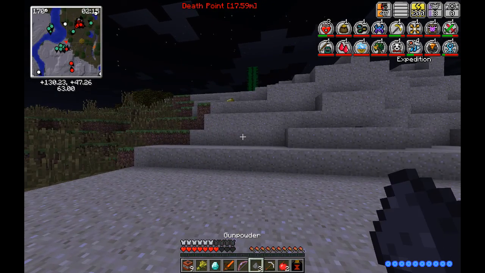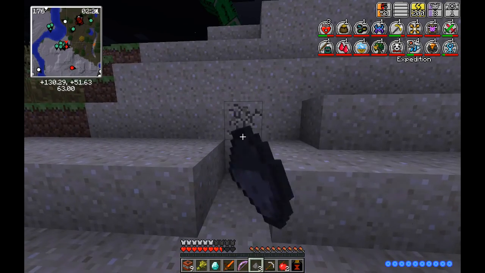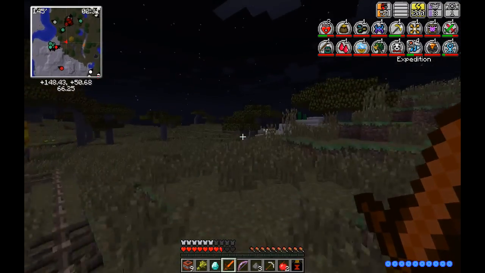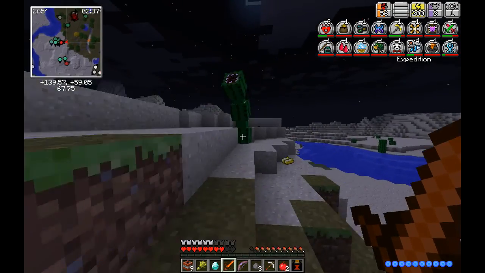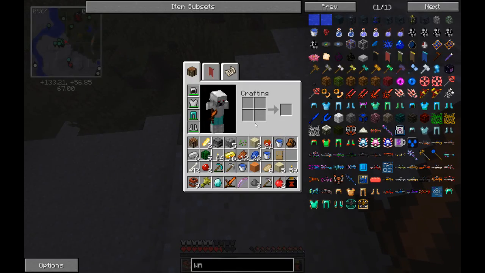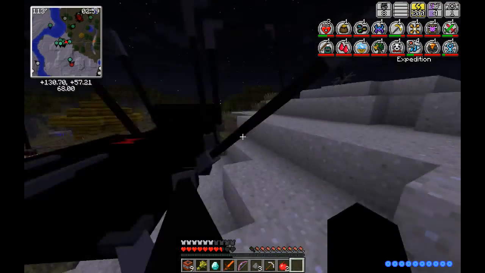Can I kill it by digging under it? Crap. Sand. Duh. Derp derp. Die. Ah, you died. Just worm. Jerk. Didn't even get any loot from that thing. What is this? What are you?